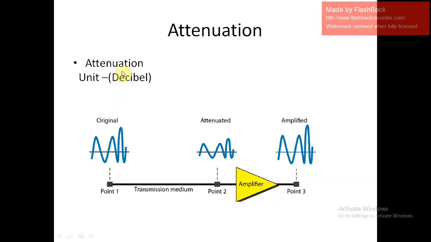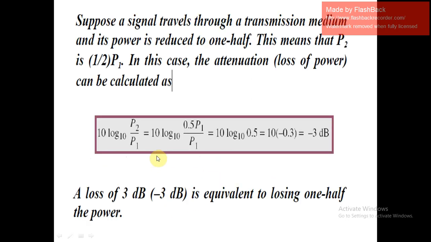So attenuation is there, and that is natural as far as the transmission medium is concerned. There are different transmission media, like the twisted pair cable, coaxial cable, or optical fiber cable, but you have different amounts of attenuation depending on the transmission medium. So in this case, let's have one example.